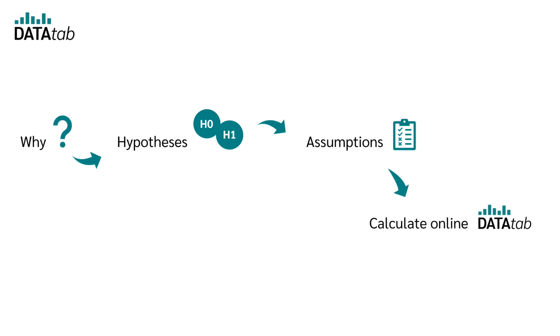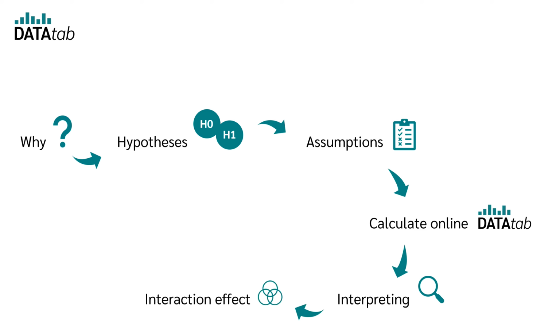After that, I will show you how to calculate the two-factor analysis of variance online with DATAtab, how to interpret the results, and we will also discuss what the interaction effects are. Finally, we'll go over the formulas so you can better understand what happens in two-factor analysis of variance.